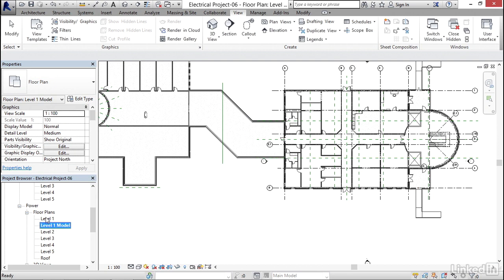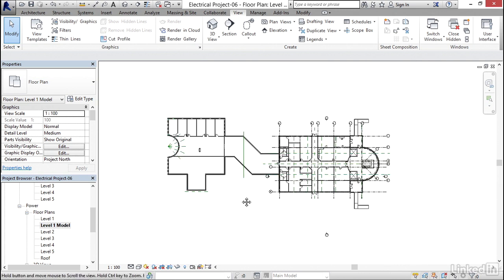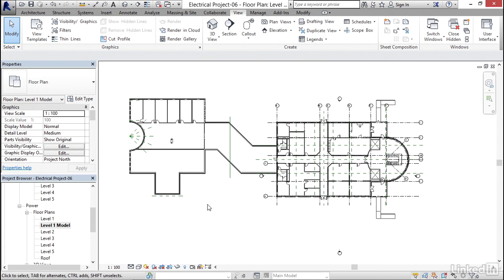For example, if level 1 is on a sheet that we plot with, we can go into level 1 model. We can turn anything on or off we want. We can put any text notes that we want. It'll never see the light of day, or it'll never see a drawing sheet. If we delete something from the model in level 1 model, it won't show up in level 1 anymore because it's physically not in the project anymore. I hope that clears some things up. We're going to be going through every setting we just saw quite a bit throughout this course.